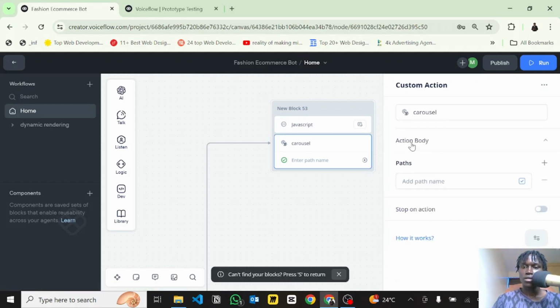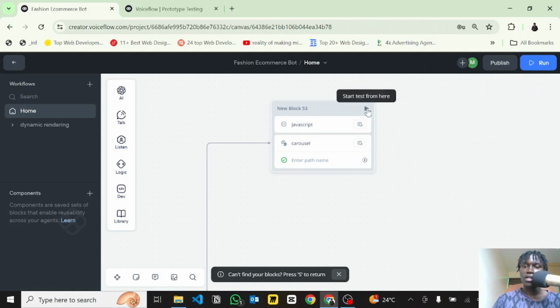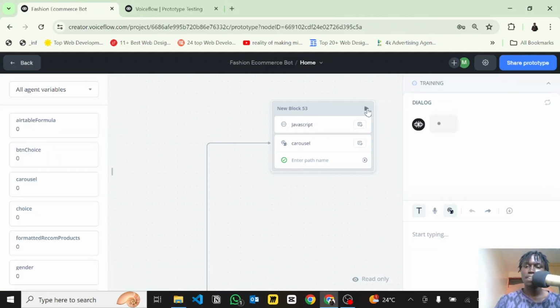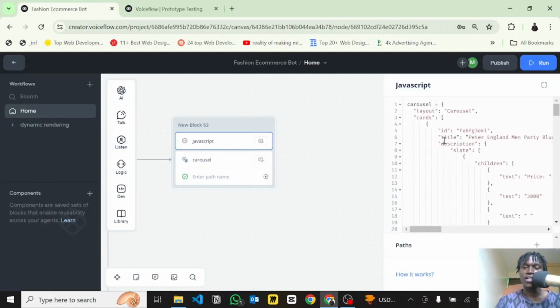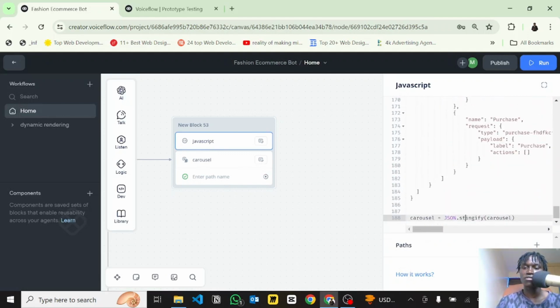In the action body, let's put in the variable carousel, close that, then run it again. You see how it works. Also here in the JavaScript, I've misspelled JSON.stringify. It's meant to be stringify. Now let's run it again.